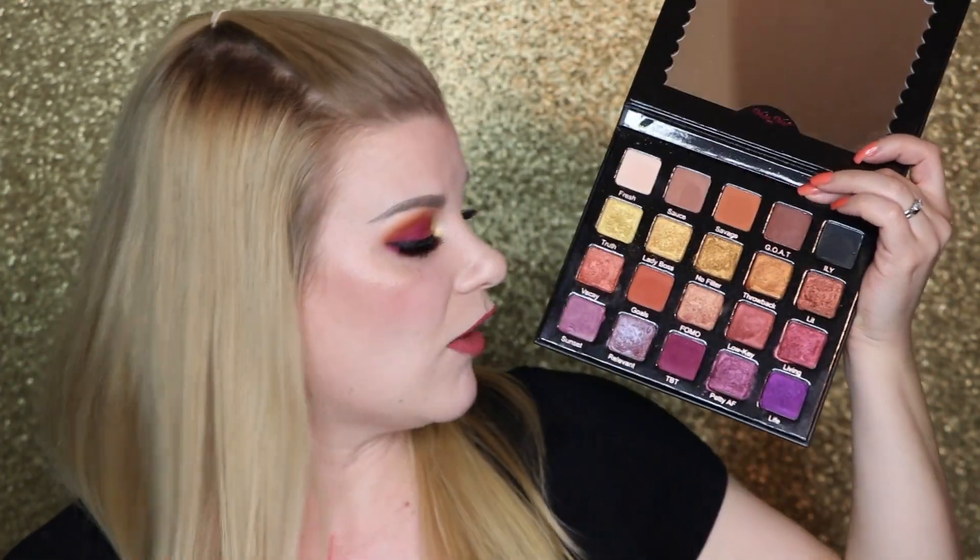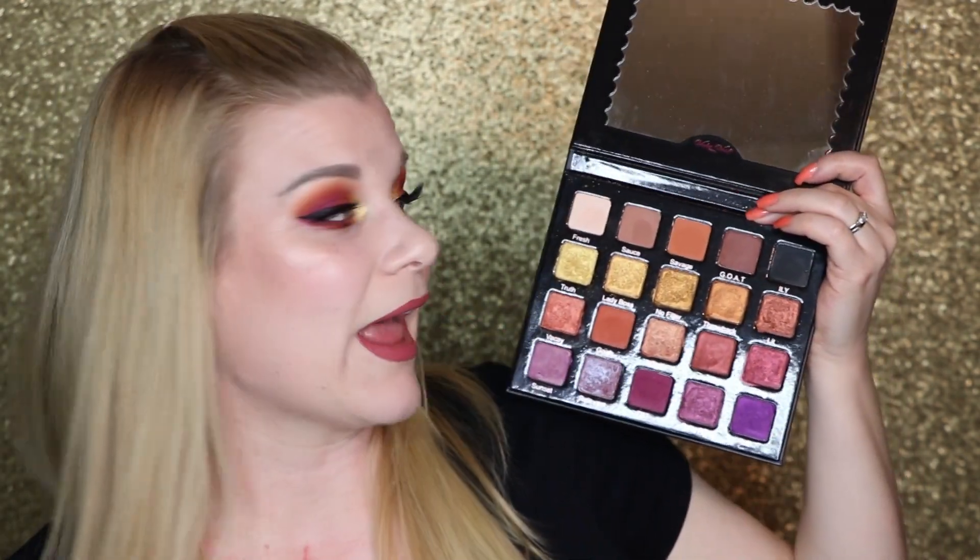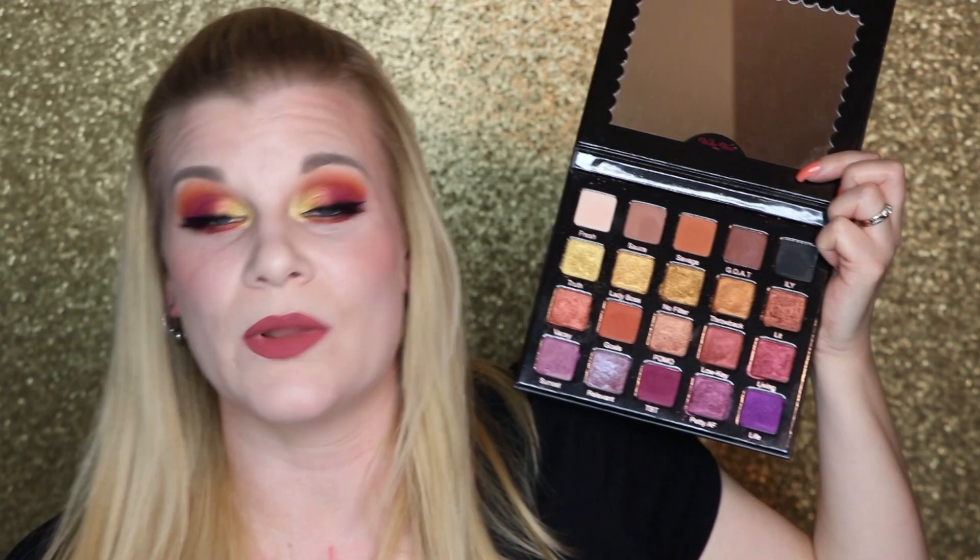So those are all five looks using this palette. Two of them did end up being quite similar — there was about a two-week gap between when I created them and I didn't realize how similar they were. That being said, this is the kind of look I want to see every time I pull up this palette. It has everything you need to create a sunset look, and you can also break it off by just doing purples, just oranges, just yellows. And if you need something for the office and don't like wearing color, that whole top row is there for you.